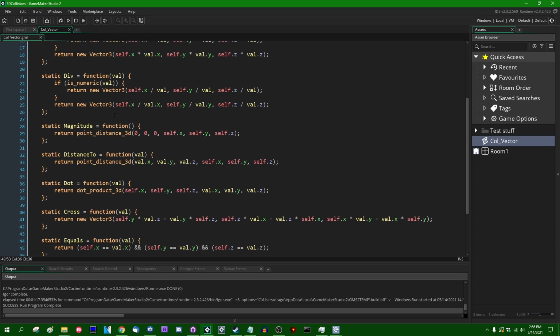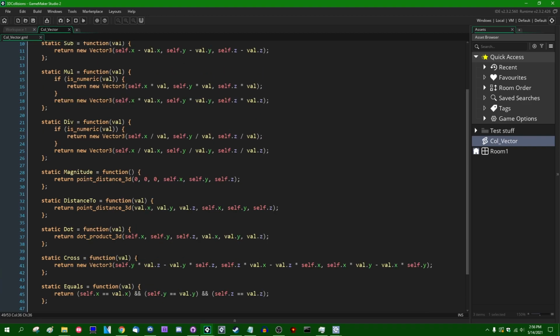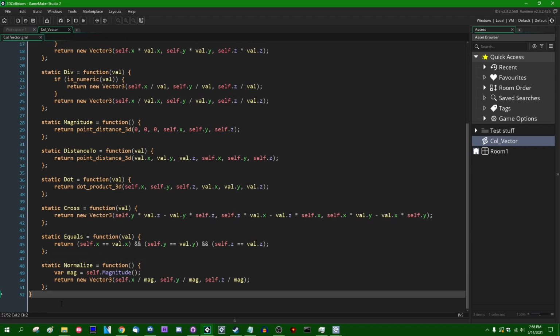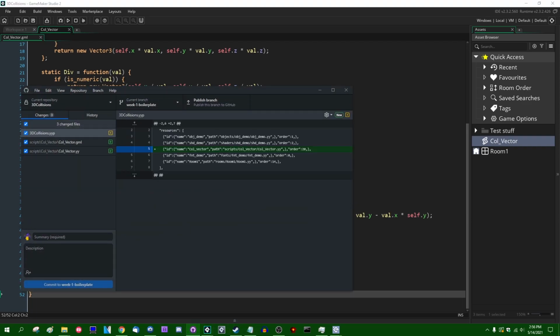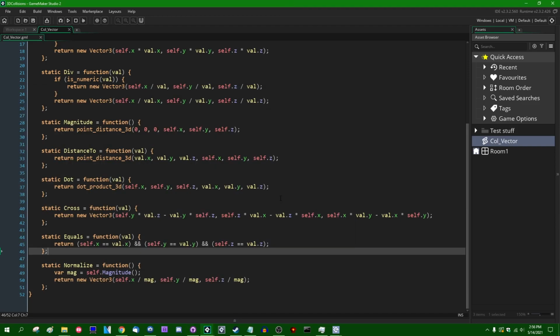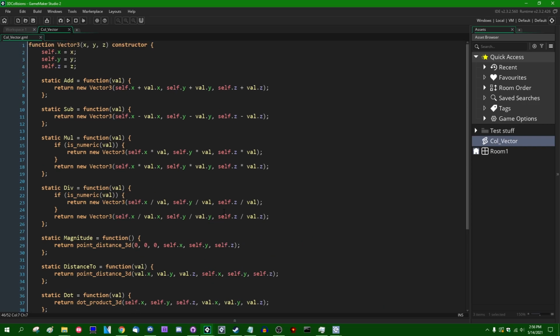So this is all I want for vectors right now. If I run the game, nothing's going to happen. You could set up unit tests for all of these if you want, but I do not have the patience to set up a bunch of unit tests right now. I have my notes for what to write on the other screen over here, so I'm just going to hope it's correct. Let me commit this change as added a little vector library. Okay, so that's one part of what I want to do today.